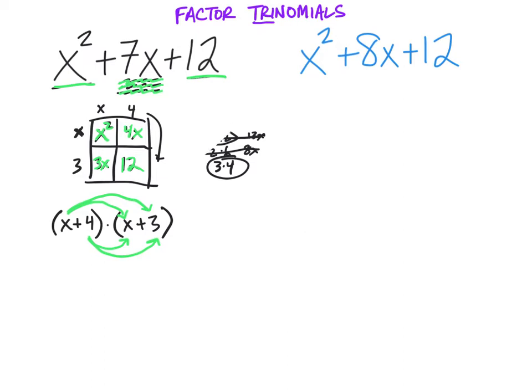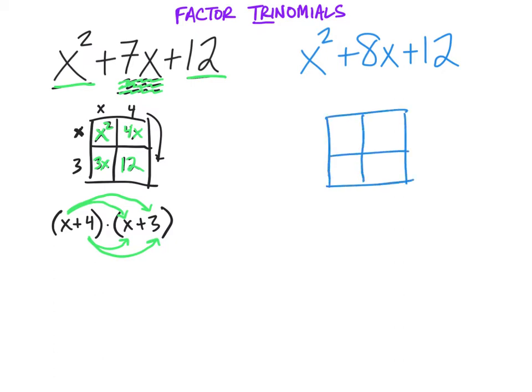So that's all we're doing with factoring, but hopefully that's an in-depth, lengthy description. And now I'm definitely going to go faster on the other problems. Cool. I'm going to go ahead and set up the generic rectangle, set up the boxes. I can pick x squared to be in any corner that I want, but the number has to go catty-corner, has to go diagonal from it, right? Because I know that there's going to be some x's here and some x's here, so the 12 can only go in that other corner.